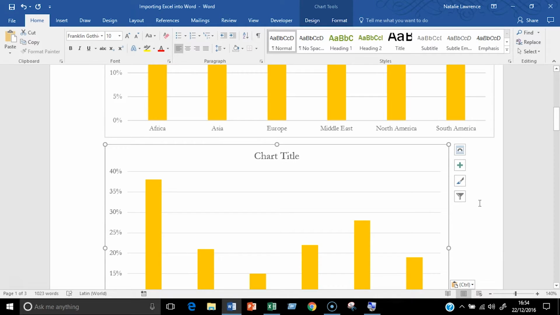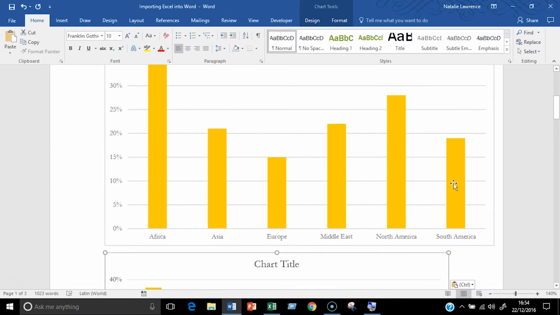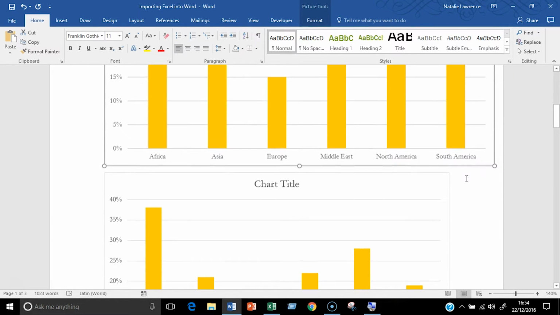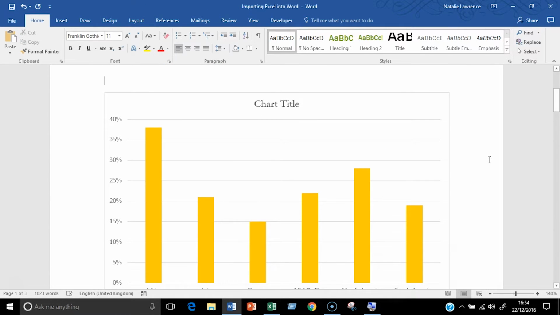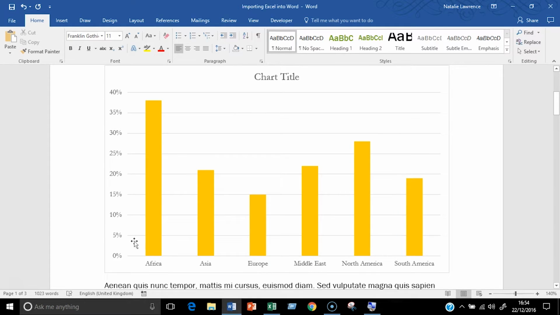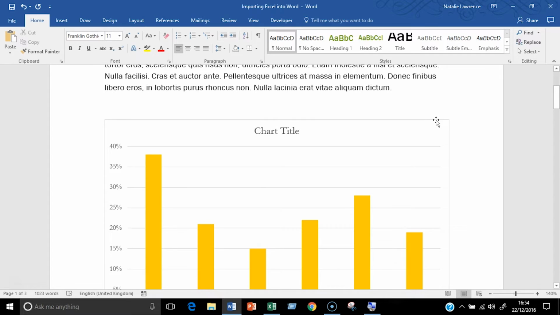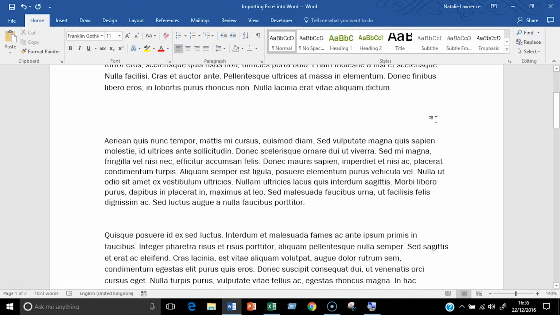Now, obviously the benefit for some people when it comes to the picture option is that no one else can edit the data. So what if you want to disable the option to edit the data within the Word document, but you'd like the crispness of the text within the other 4 options? Well, I can recommend one way of doing this. It's slightly longer than the picture option, but it does work just as well.